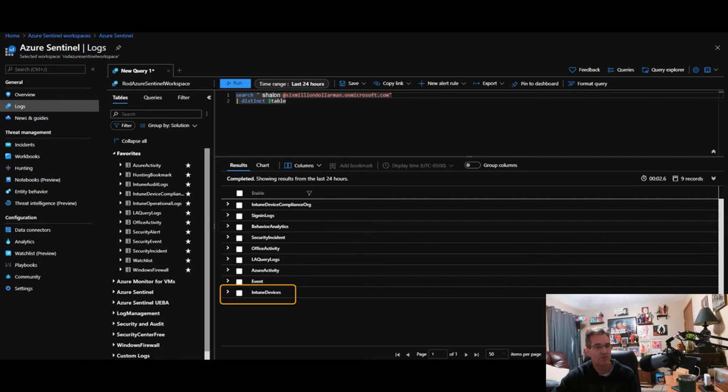Knowing the data source or table that's attributed to this person allows me to quickly identify other things that this person may or may have not done in our environment. So this is awesome additional context, that enrichment I keep talking about, to include with our investigation. One thing that stands out to me here with these results you see down below is that this individual actually has one of our corporate devices.